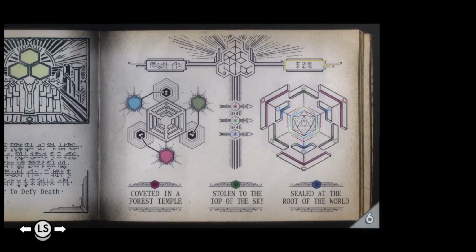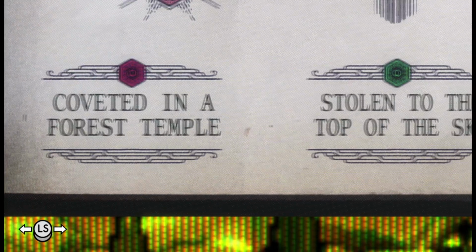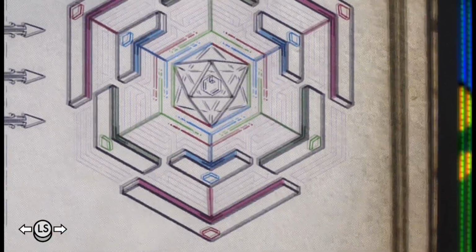Let's grab this page. Coveted in a forest temple, stolen to the top of the sky, sealed at the root of the world. That looks like it's telling us where each of the keys were. I already found the one stolen to the top of the sky. It looks like we're currently in the forest temple, sealed at the root of the world. We'll have to figure out where that is.